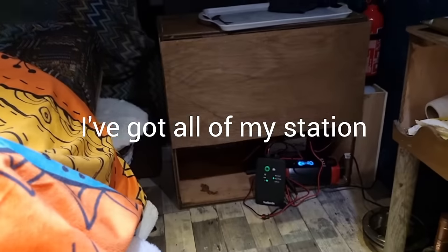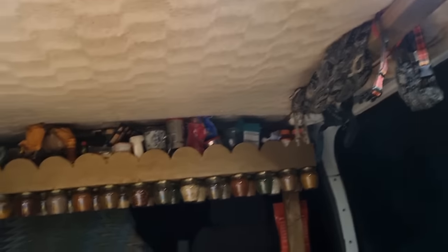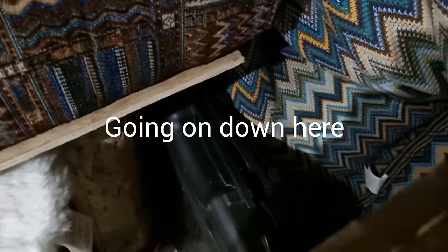And we've got all of my station down here. Spices, food, all going round. We've got the light, and the diesel heater going on down here. We've got hot air coming through here.